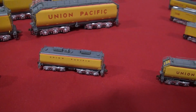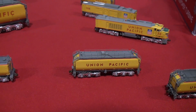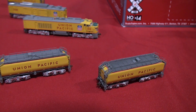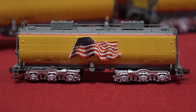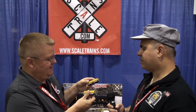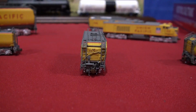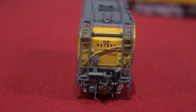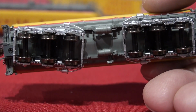Each one is unique. They have different water fills, different piping on both. And then to continue with that, we'll do the late versions. And, of course, the Joe Jordan and the Jim Adams. The Joe Jordan, of course, has the UP flag. It's short, huh? Yeah. And then we're doing also the individual tenders for sale. We're doing the black water tender like we did in HO. I don't have samples of it yet, but artwork's online. And then we'll do the 24C and the shorter 23C Big Blow turbine tenders separately.